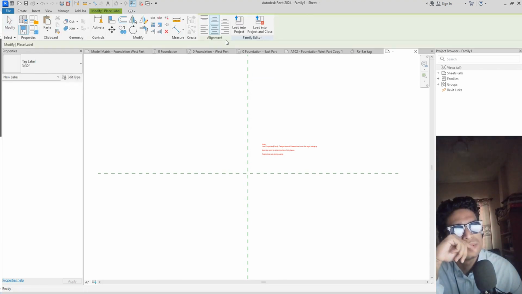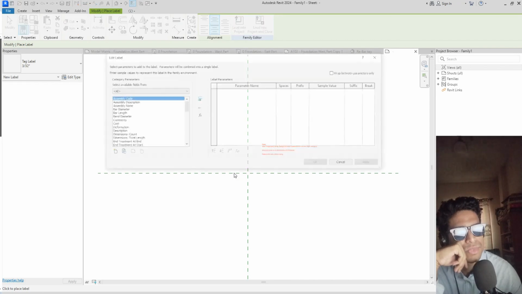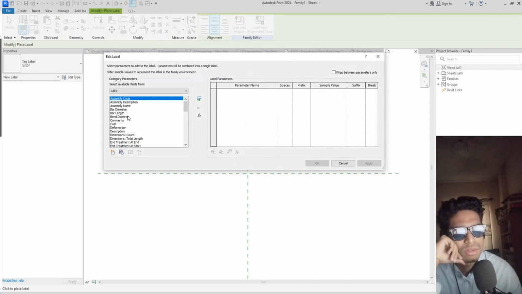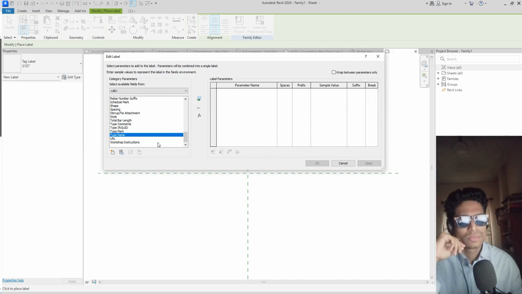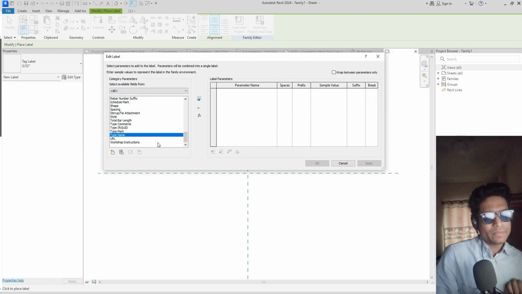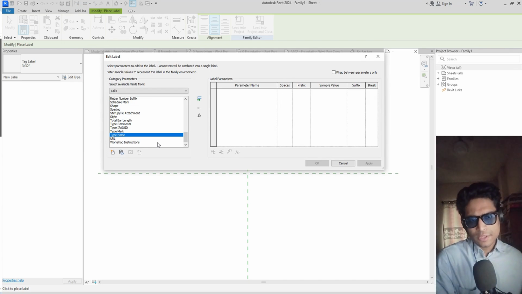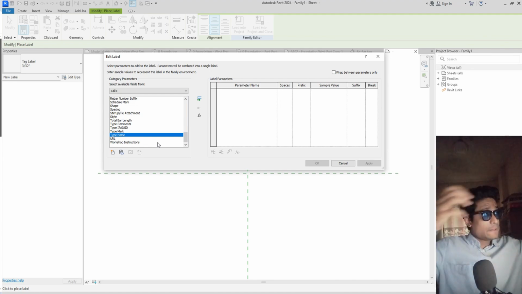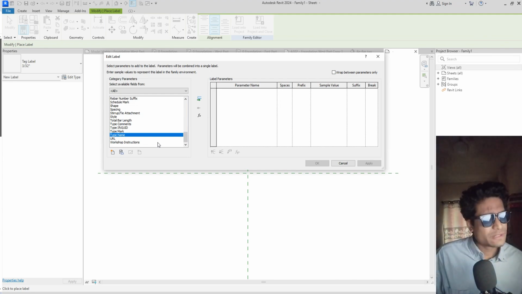I'll create labels right here. Type name denotes, I mean, it helps to identify the diameter of the rebar, which diameter it will be, like 8 mil, 10 mil.